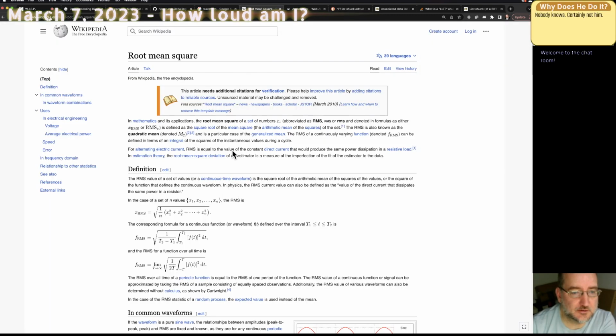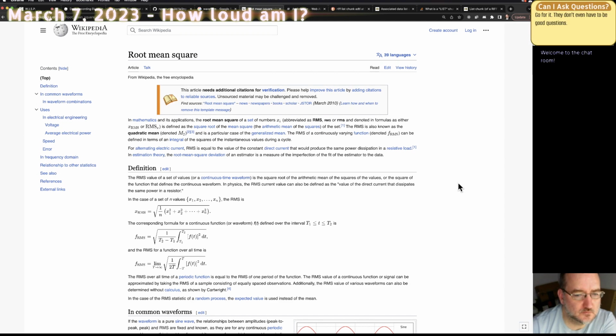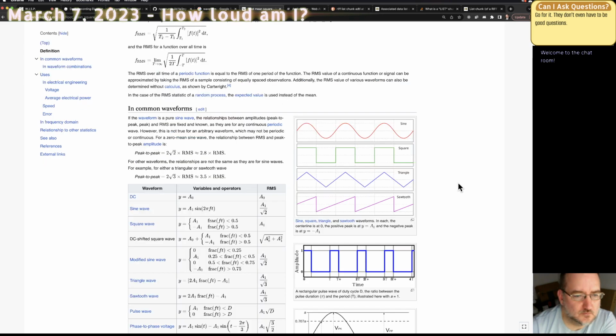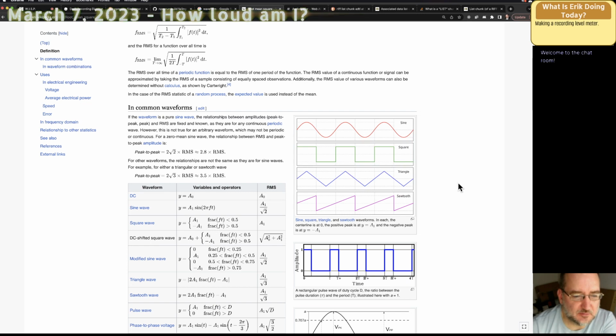Root mean square. So when I got right next to the mic, it went up to around 0.3.